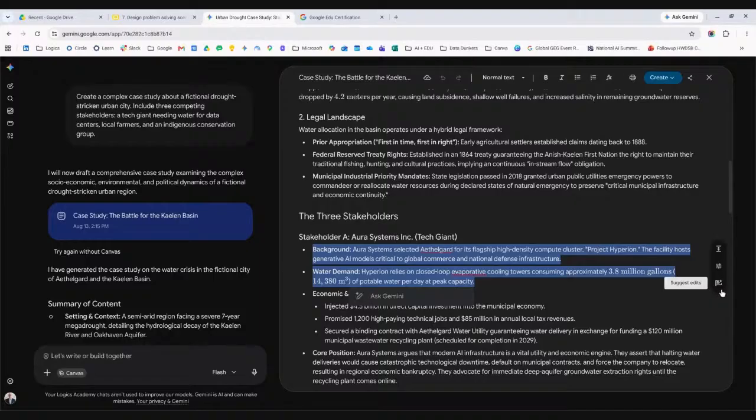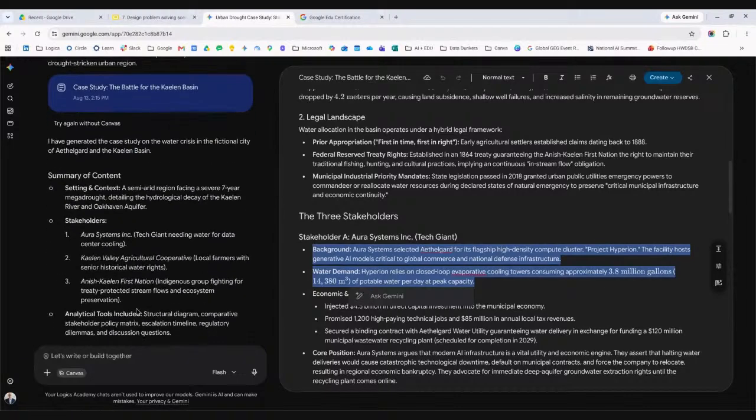So we could absolutely change it and not have to change the whole output that's already here. We can just isolate this one area and have it do its work, which is an amazing aspect of the tool.